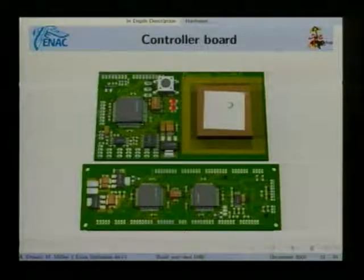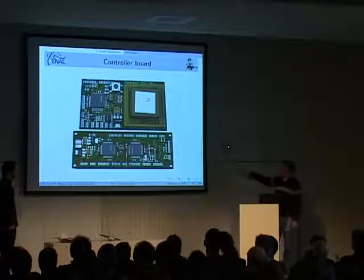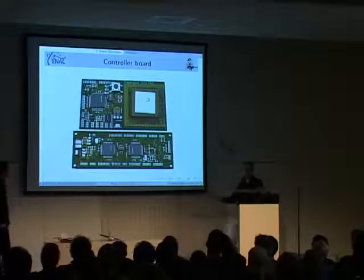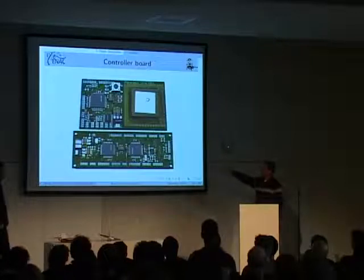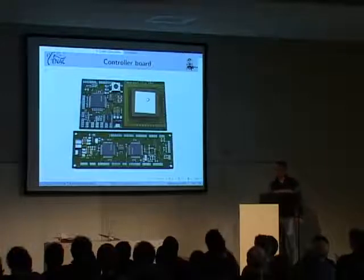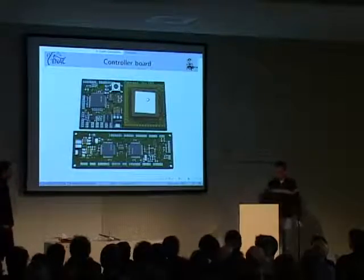This is the board which has everything in one board. We have the GPS antenna, this is the brown white thing. Then you have the ARM7 processor. You have the power supply and some more parts on the other side. This was the first design we had, which only had two processors and nothing else. In the beginning, we had the two processors separated, like I said, for RC and for navigation. This was what this board was for. And now with the new software, we hope everything goes right and we put everything into one processor. We have sort of separated spaces for the two processors, but it should be safe.